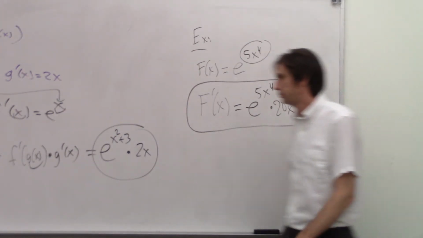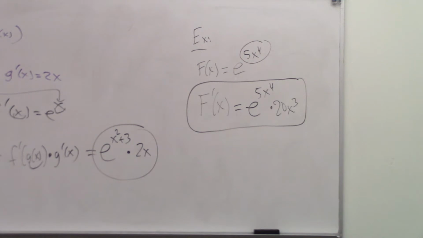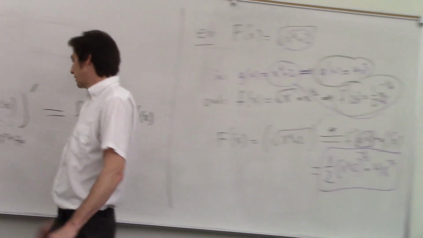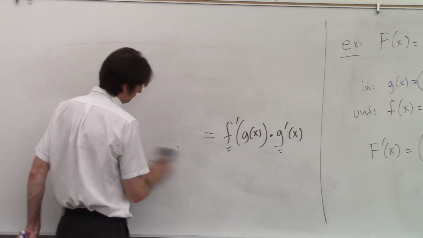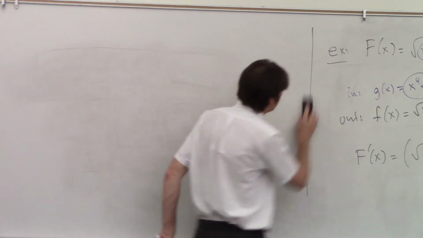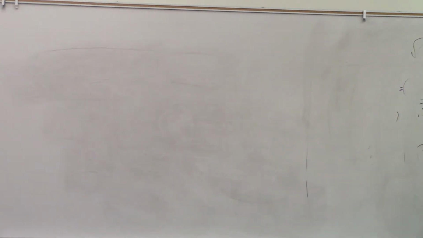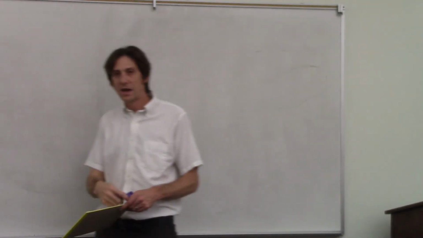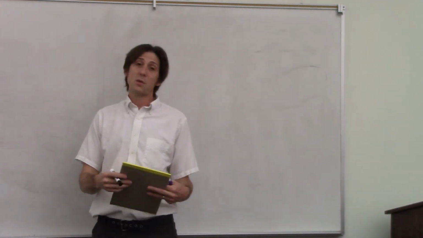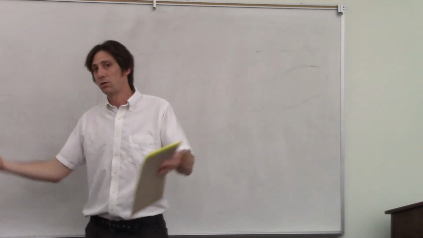One more example. In class last time, we talked about the product rule and we talked about the quotient rule. Sometimes, when we're doing the chain rule, we might also have to use the product rule or the quotient rule. Our shortcuts for derivatives are very useful. They allow us to not have to compute limits, but with some functions, we have to do more than one rule. Here's an example.